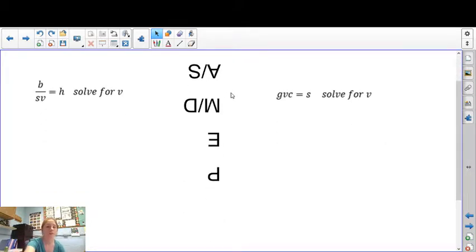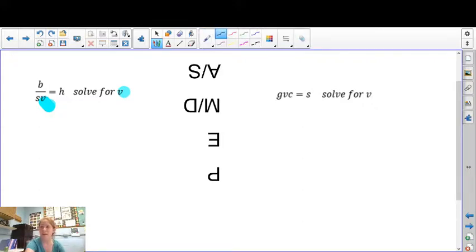All right, 3 and 4. Again, we're going to identify or highlight what we're solving for. In this case, I'm solving for V. And he's right there. He's kind of attached to S, so I want to be really close. I didn't want to get both of them. I just want that V.